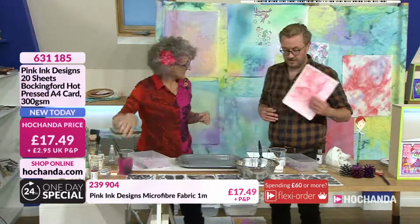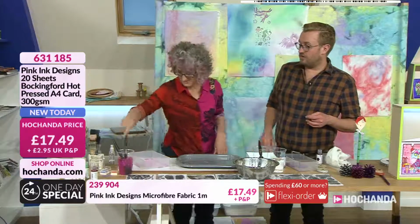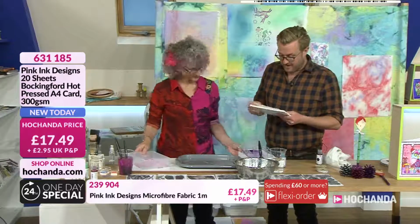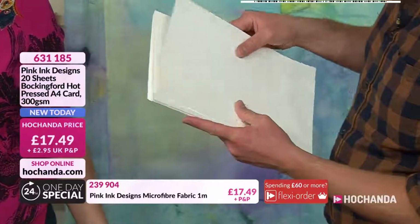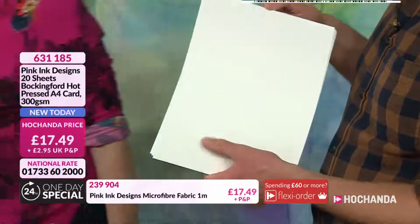Okay, so you get to see the versatility of the pigments. Well, it's in the painted then. I've actually got some floating in the air here as well. That's smooth. Yeah, it's really smooth. When you say watercolour, it's not watercolour like I actually thought. It's not like I've used to.